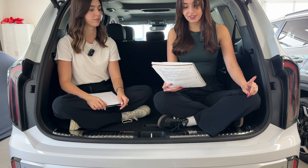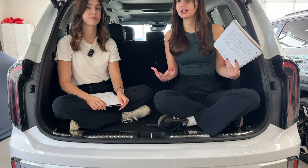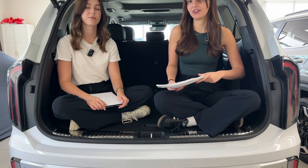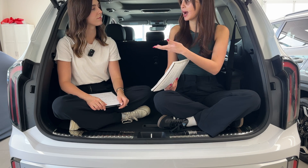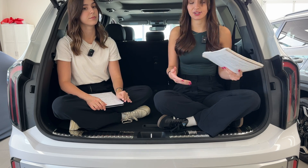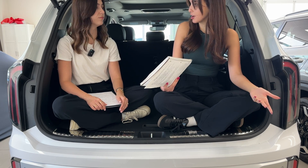That is absolutely insane. This EV truck around town in stop-and-go traffic, where vehicles are typically most inefficient, is going to be purely EV. You also have the benefits of a full EV where you can regenerate brake and recapture some of that energy, so you emit less waste. Otherwise, on a regular gas car, that would just be energy lost.